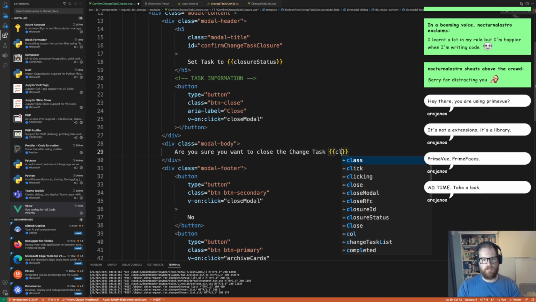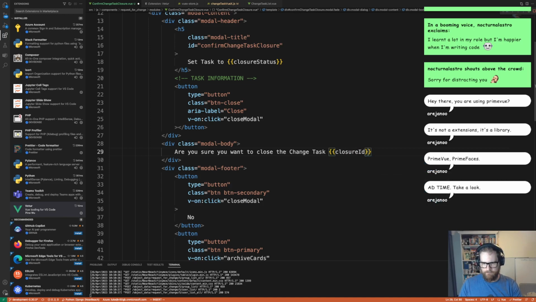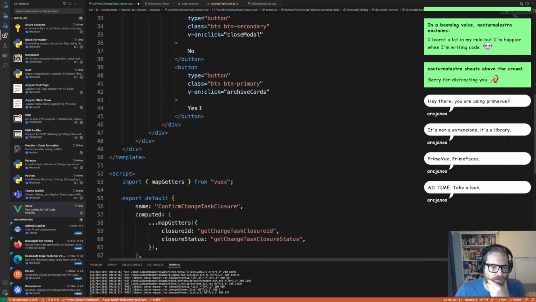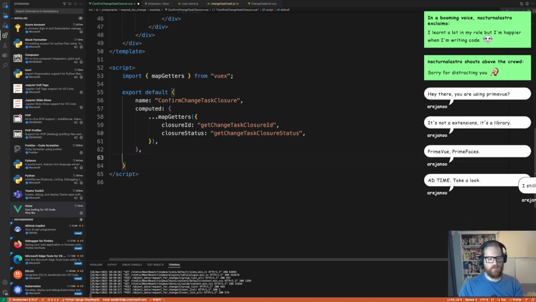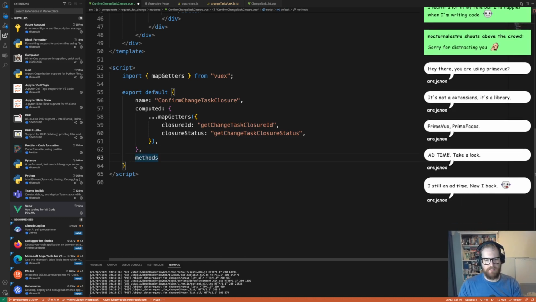And then we've got closure ID with the status of closure status, and then question mark, and then no will be closed modal, yes will be archive cards. So down here we just got to do our methods, and that is an object.